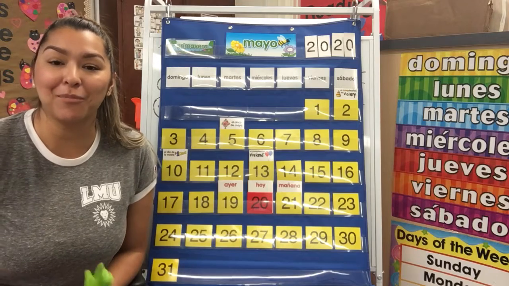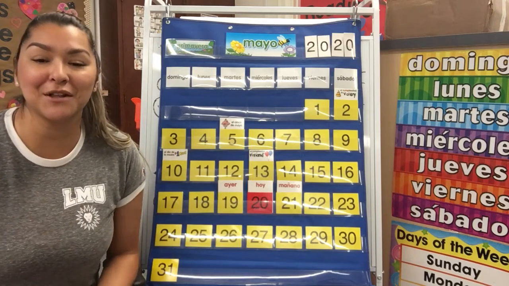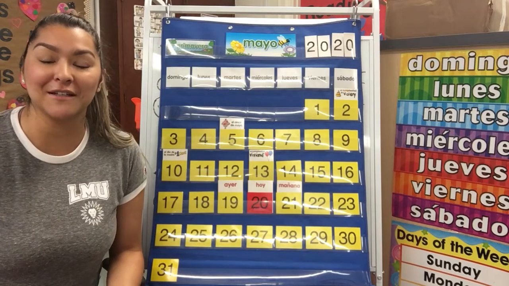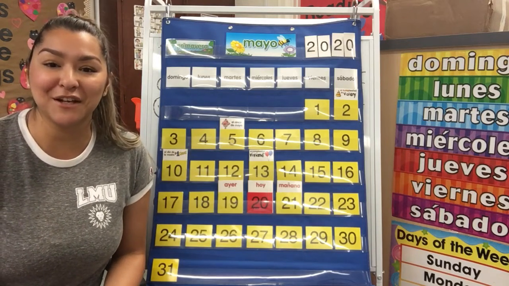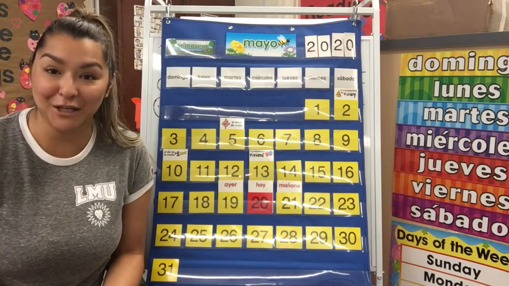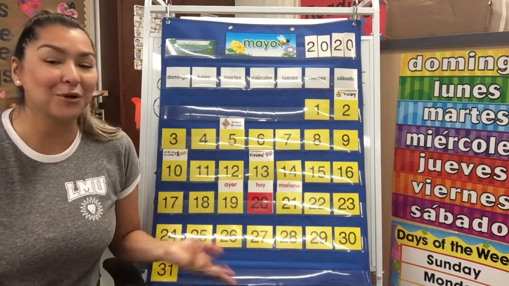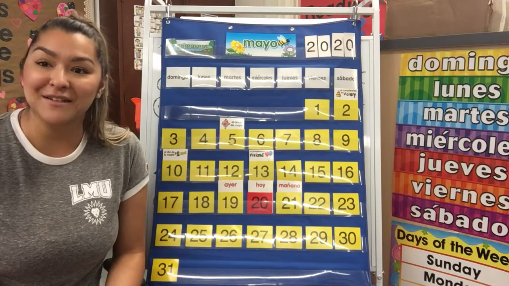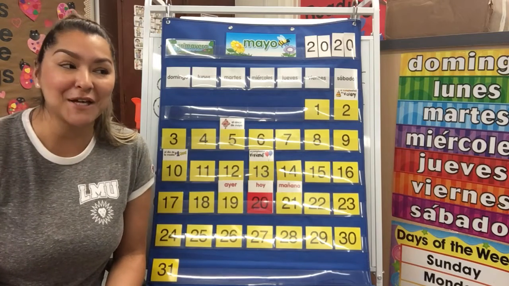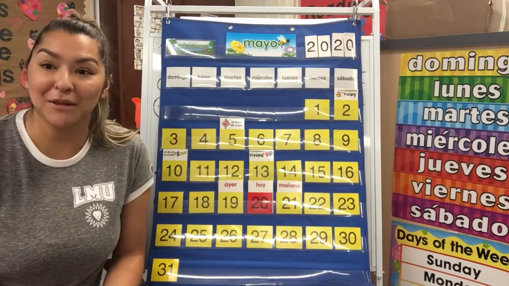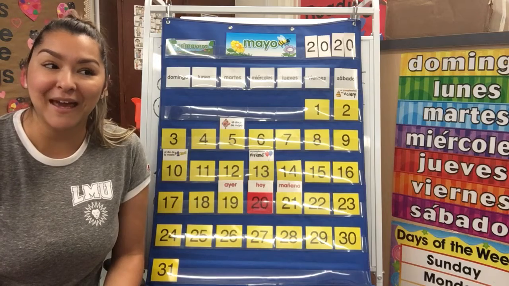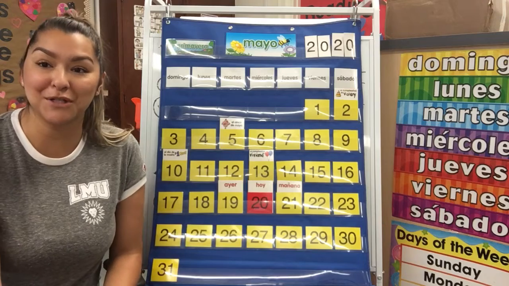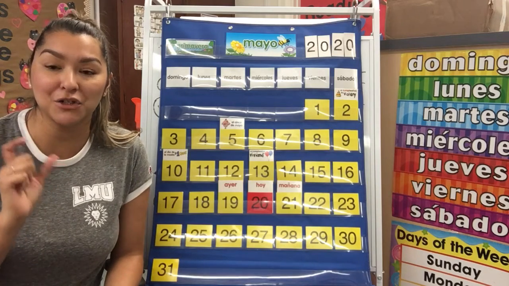So today I thought we might do something a little different and switch up calendar time to English. Since we've been used to doing the calendar all year in Spanish, I thought it might be fun for us to get a little bit of practice of our days of the week in English as well. So I'm going to be going through the calendar with you guys, and we're going to be adjusting the days and the numbers to English as we go through. We're going to be talking about the month in English and the year and all of the different types of weather.